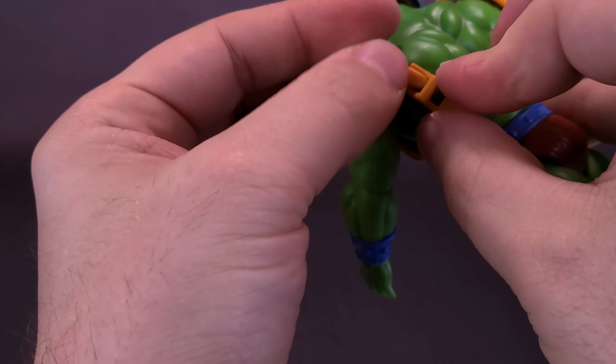The head is a little loose and doesn't seem to want to sit properly on the ball joint, but it always rotates all the way around. It looks down, looks up, and looks back and forth. All the same articulation is still at play here: shoulder hinges at 90 degrees, you can take the arms and rotate them all the way around, a bend at the elbow, a rotation in the forearm, and a rotation in the hand. The waist swivels, legs split out on ball joints, you can move them forward and back. Single hinge only in the knee but it allows the lower leg to rotate, and back and forth on the ankles as well.